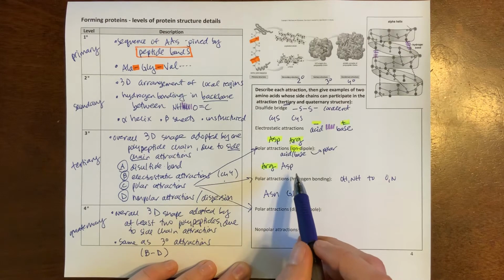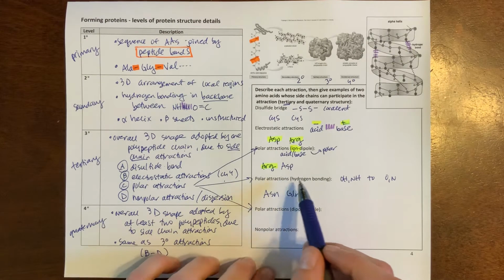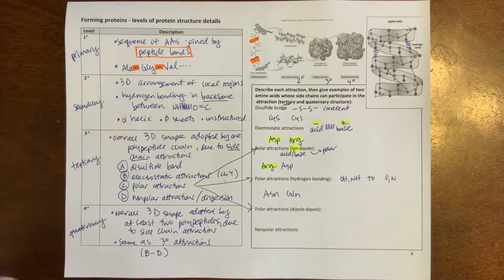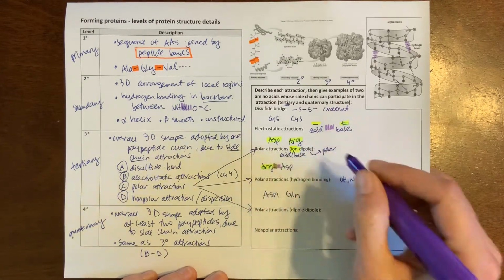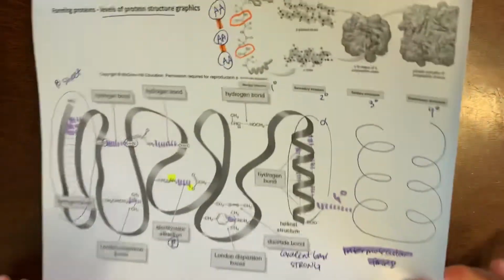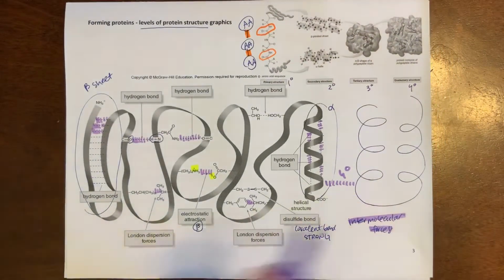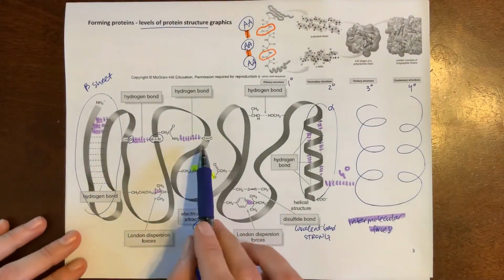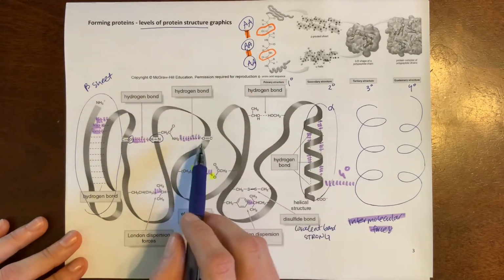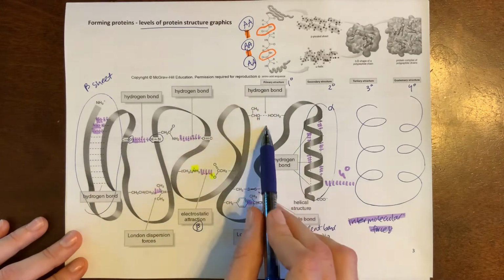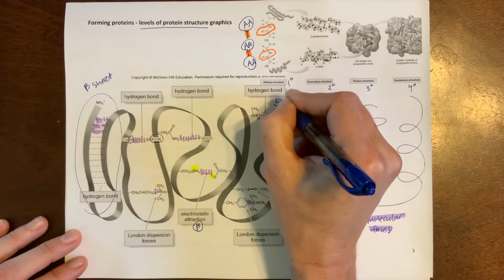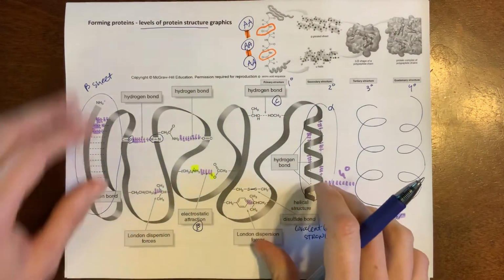I think I might have written one of these wrong. No, I think we're good. So asparagine and glutamine, those would be able to hydrogen bond. And remember, when I say there are attractions here, these would be attractions like this. I can come back here to my page. So I'm looking at some of these polar attractions right now. Notice, for example, here's one of those amide side chains, and this goes to a backbone, so that's a bit strange, but here's a hydrogen bond where I have two atoms hydrogen bonding, so this would be a good example of C that I'm looking at right now.